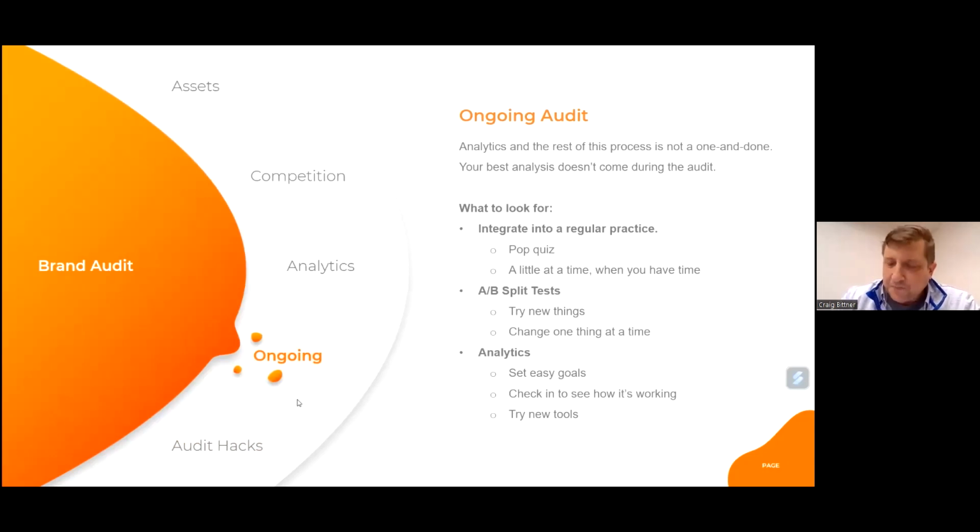The next piece of that as well is to look at some A/B split testing. This works great for email. It works great for some landing pages and social media content, which is to create certain types of content and then change a little bit of it. There are some really great tools that I can email you later on how to do some really good A/B split tests. But essentially what you're doing there is you're looking at what's working versus what's not, instead of everything being a guess.